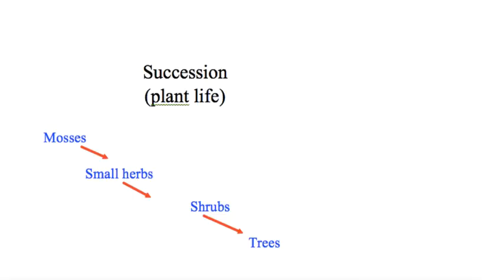And so in this example of plants, we're starting here with something very simple like mosses, right? Which are pretty easy to get going. Remember, mosses don't need roots. Very simple photosynthetic type of life. Once the mosses get going there, they will change, as we'll see, abiotic factors. And then small herbs can get in there. Then larger plants go in there, shrubs, and finally trees. But if you go to an area that's pretty barren and try and just put trees in there to begin with, you're probably going to have a lot of trouble getting those guys going there.